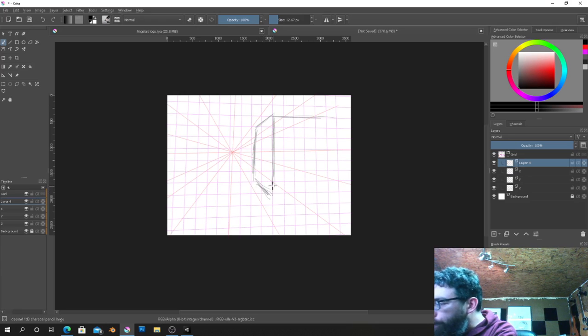Yeah, you just kind of follow your grid. All right, and then if I want a building behind that, there you go. And then if I want something up here, I want a random shape up here. It's not really following anything.